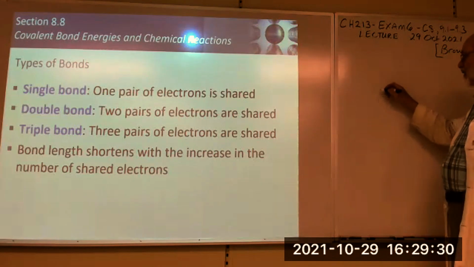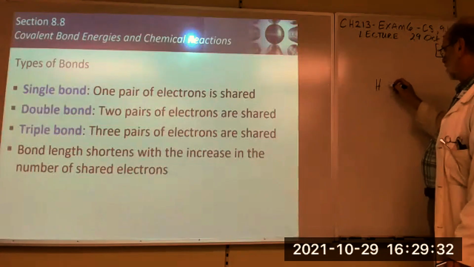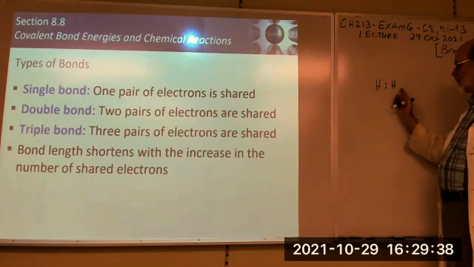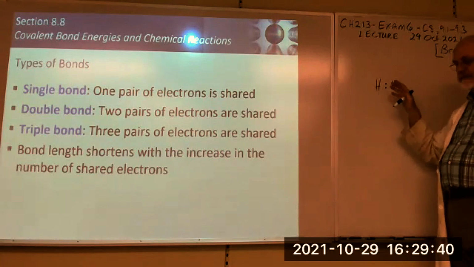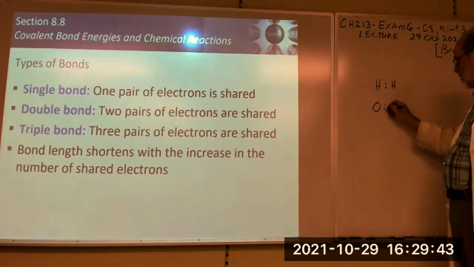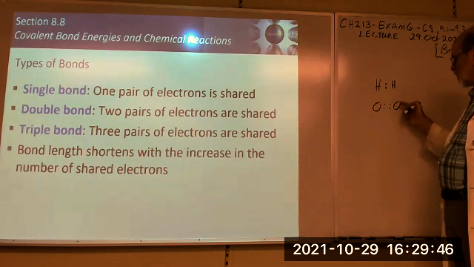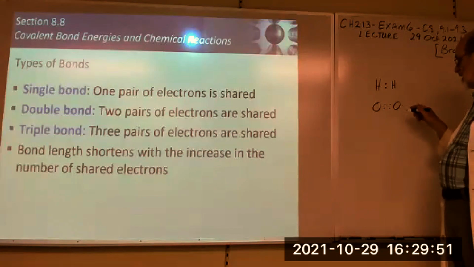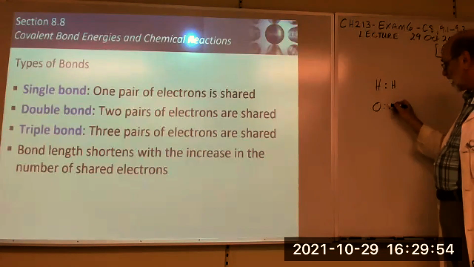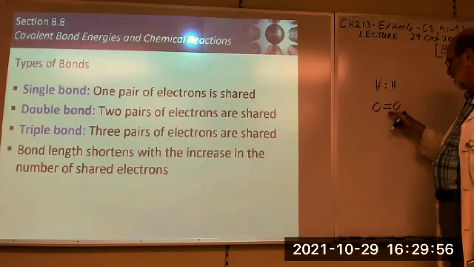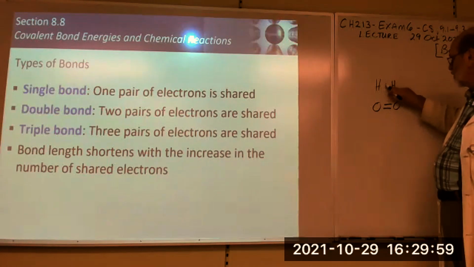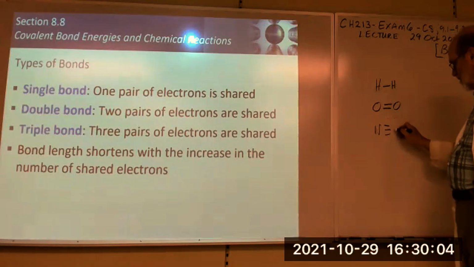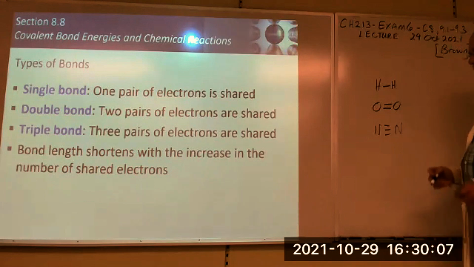So let's see, example, hydrogen is bonded with one electron from one hydrogen, one electron from the other, forms a bond. Oxygen, 2 electrons from this oxygen, 2 from that one, makes a double bond. Anytime you have 2 electrons in a bond, it's a line. So sometimes instead of writing it that way, we just put a line. That's 2 electrons, that's 2 electrons. This would be 2 electrons. Or nitrogen is 3 electrons. That's a triple bond.